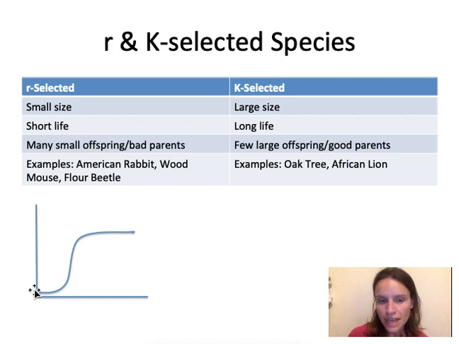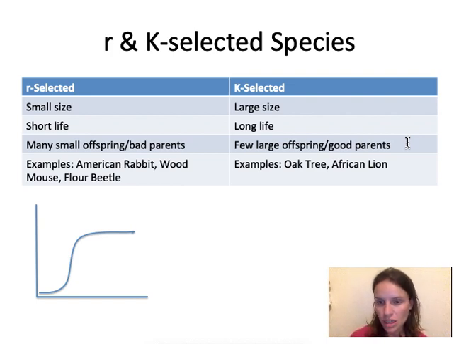If you look at a population growth curve, the R area, the growth rate area of the chart, is the place of exponential growth. So that's where those organisms get their name, they have exponential growth. K-selected species are named for being up here at the carrying capacity line of a population growth curve. So K-selected species come later in the process of succession. They're bigger, they live a longer life, they have few offspring, but their offspring are big, and they're good parents.